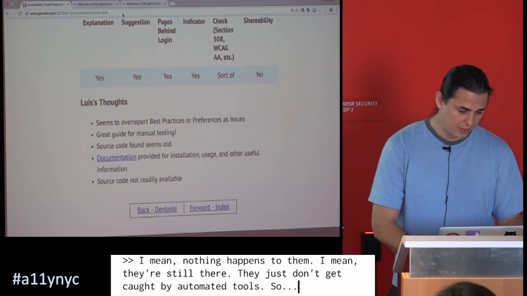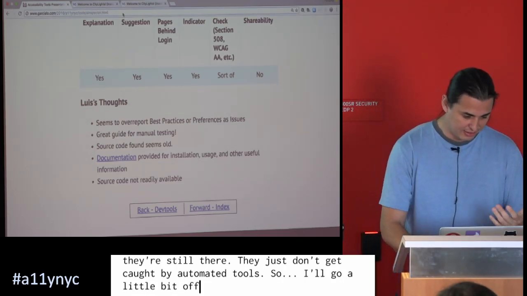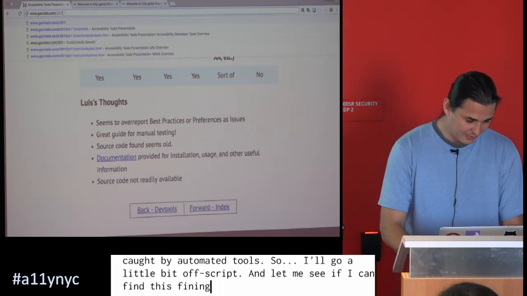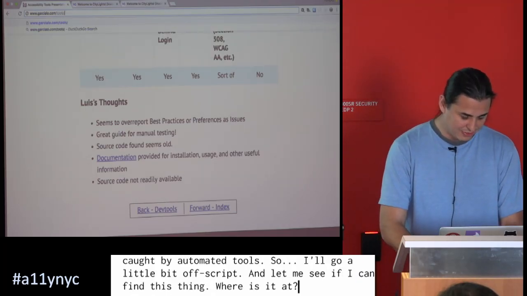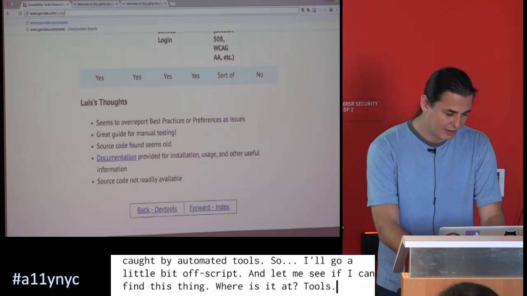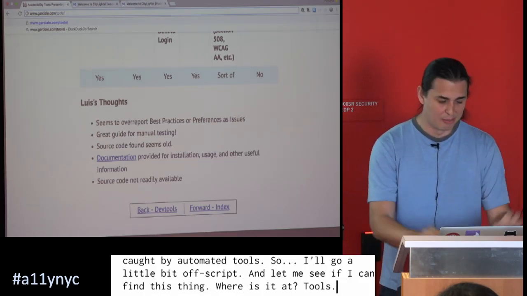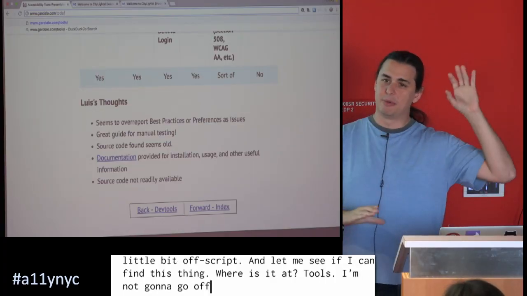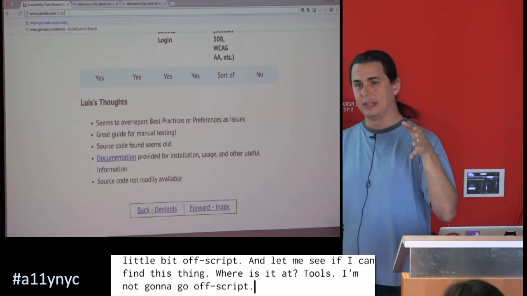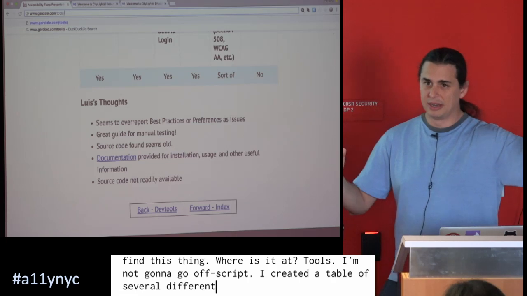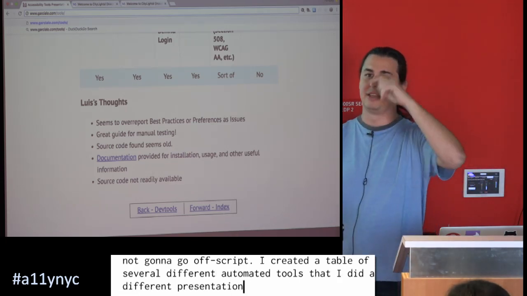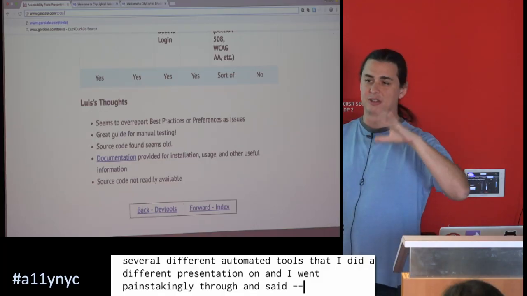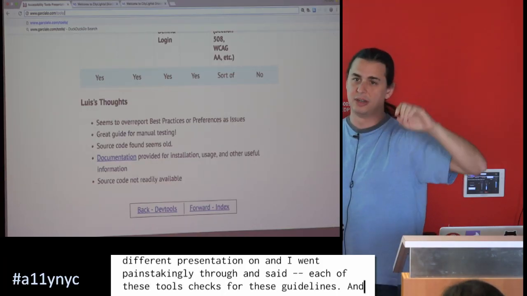So I'll go a little bit off script, and let me see if I can find this thing. Where is it at? Tools. I created a table of several different automated tools that I did a different presentation on, and I went painstakingly through and said each of these tools checks for these guidelines, and there's a giant table with lots of information.